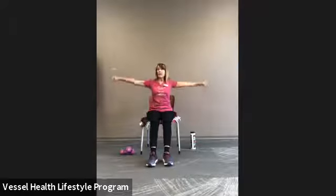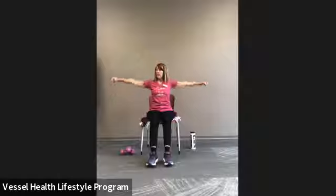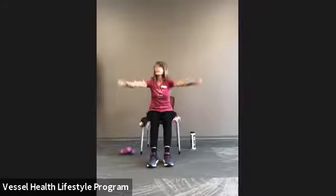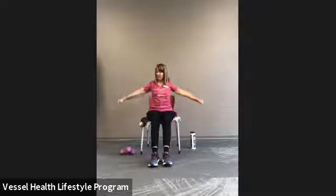And we'll go a little bit bigger. Keeping nice form with these heavy weights in your hands. We'll make that circle even bigger. Still holding onto those heavy weights.